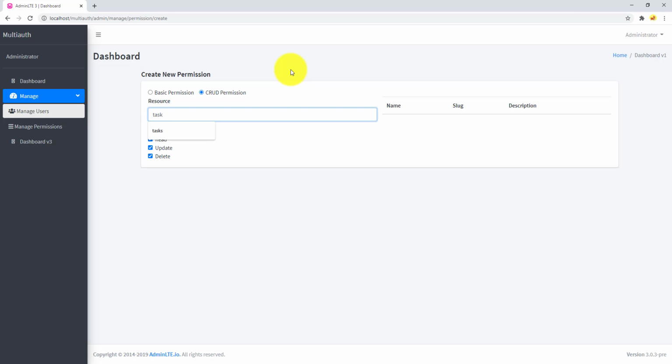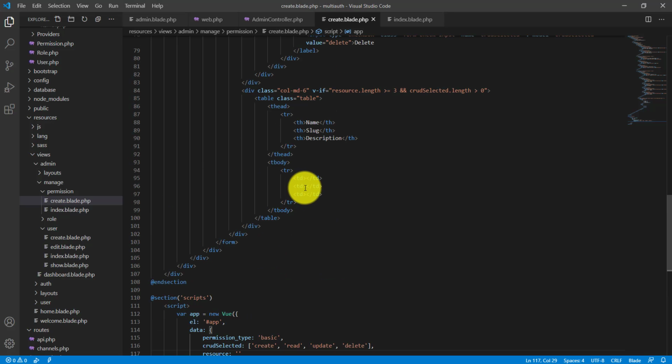So that's the idea that I wanted to share with you guys. Now the next thing I want to do is show the demo of each one of them in this table. For example, in the name field, I want to show each one of them with their names, in the slug, their slugs, and in description, their descriptions. So how can we do that? We can do that by assigning text to these TDs with vue.js. So let's assign the text for them.